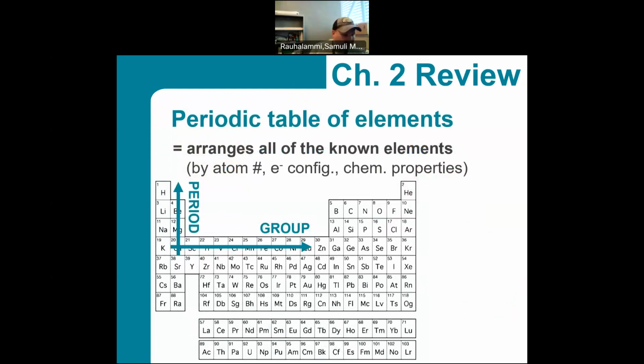So let's jump back to our periodic table of elements. Here I've listed it, and I've shown you that the periodic table of elements was used to arrange all of these known elements in a very particular manner. We will see periods which run vertically as the columns of the periodic table, and then we have groups that run as rows horizontally. So if you hear people referring to a certain period or certain group of the periodic table of elements, now you have an idea of what they're referring to.